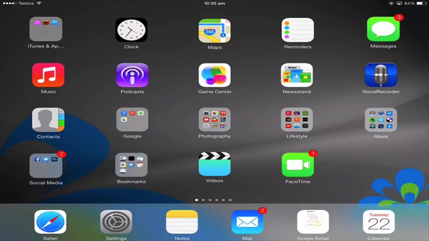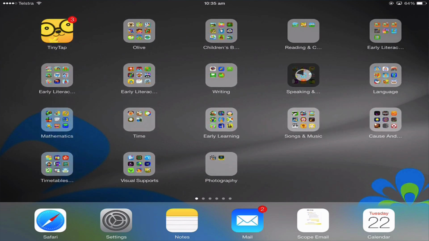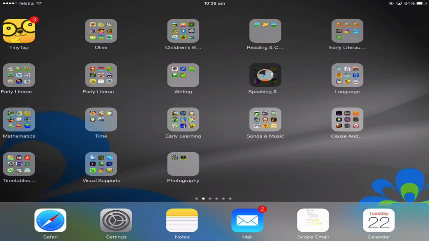Now, I will show you in the settings app how you can specify what it searches for, but you can basically get it to search for anything within your device. So not only apps, but you can get it to search for contacts or emails or web pages or anything within your device. So it is a very, very handy tool that I use a lot, because as you start to collect more and more apps, and you can always organize them in different ways, I find it really hard to remember which folder I've stored every single app under. So I use Spotlight Search a lot.